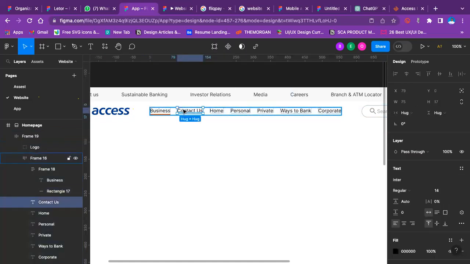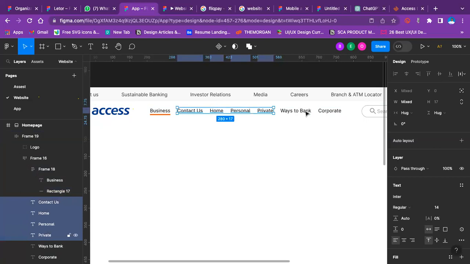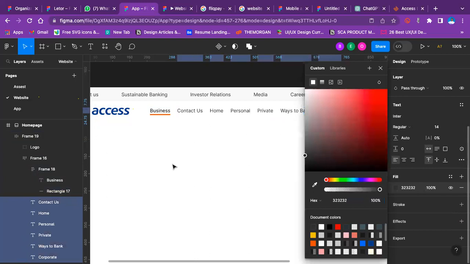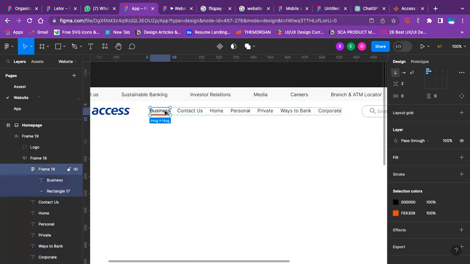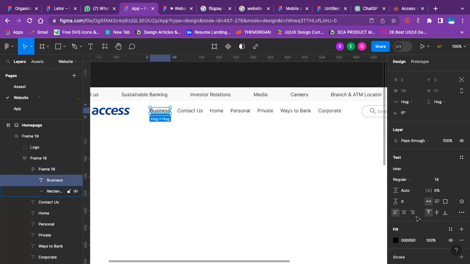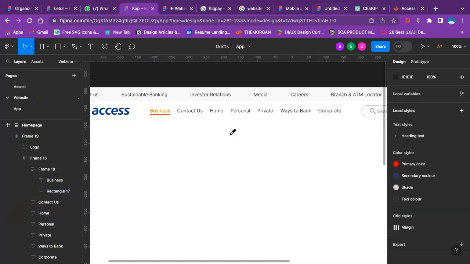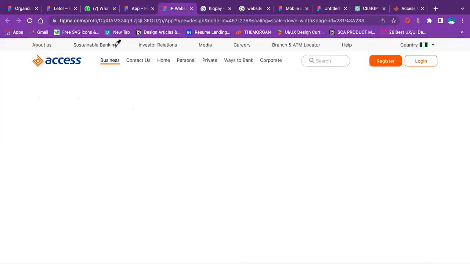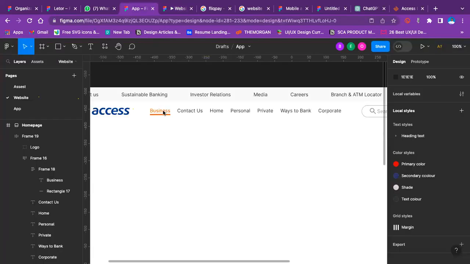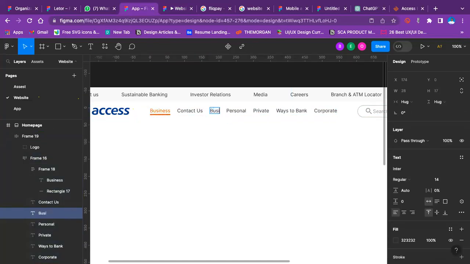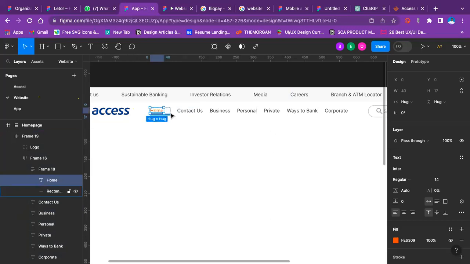So what am I going to do to all of these text? I'm going to reduce the opacity of all of them. I'll change it to my color. Okay. I'm going to reduce it. Then I'll make this text to be this color. So what this is showing is this is what is active. This is what is active. But then in the main sense, this is not what is supposed to be here. It's a very big mistake. So let me put this here, business. And this is home. So that means this should be shorter.